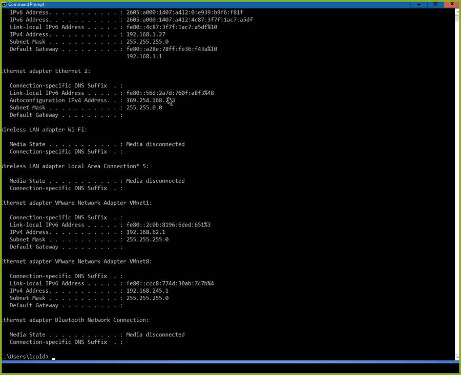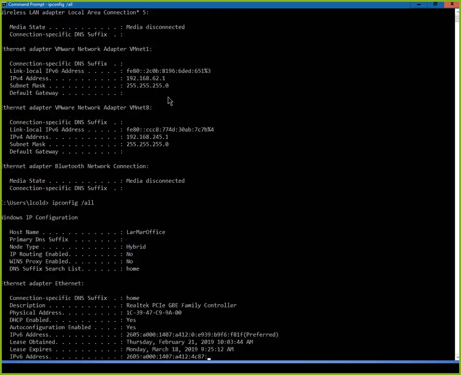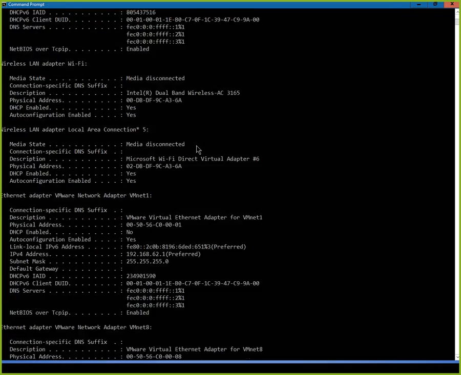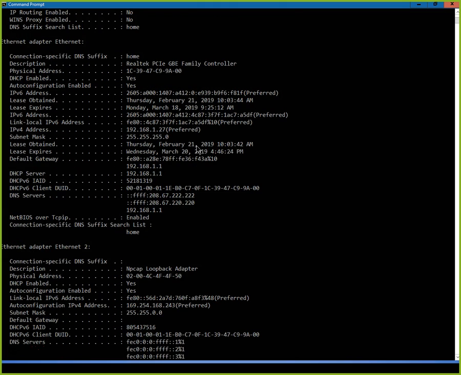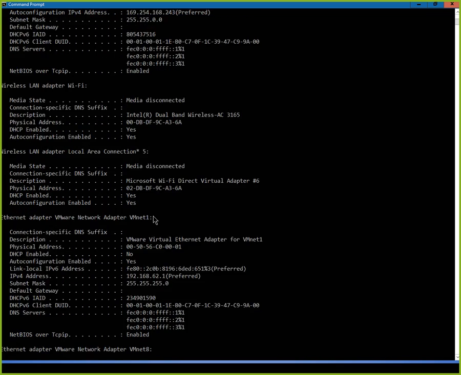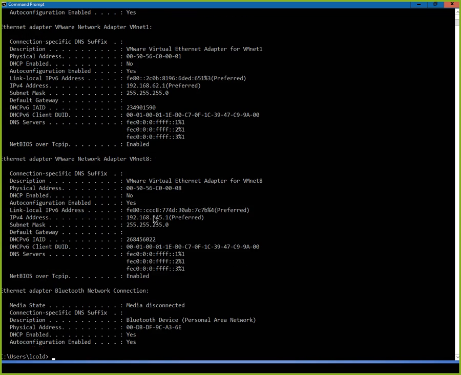It has some other functionality. ipconfig /all gives me more information. When I look at the all, you can see just from the list here, there's more information, including the MAC address, the DHCP server, where the address came from, different things that may be configured on it.